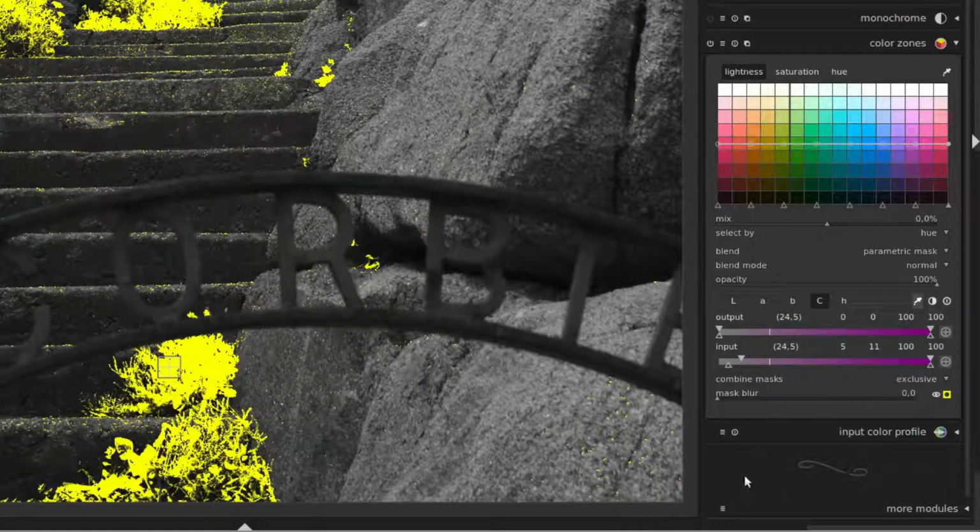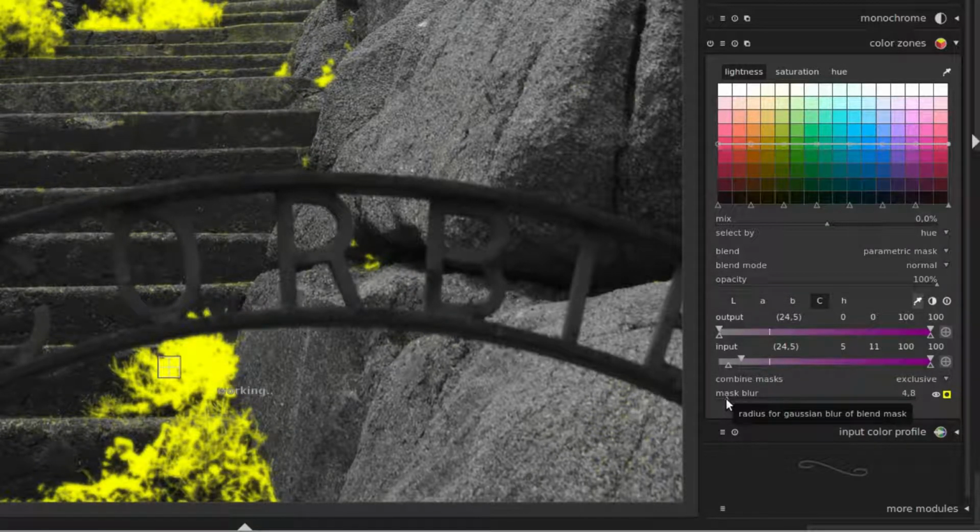Then we can use a bit of mask blur to blur it, then it will take away much of the small dots, much of the smaller areas.